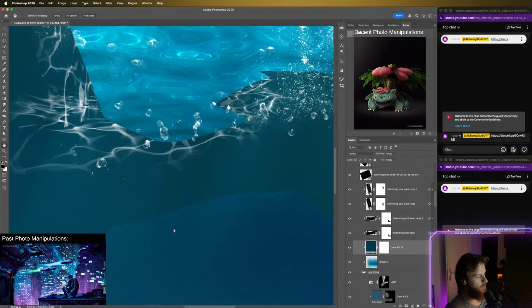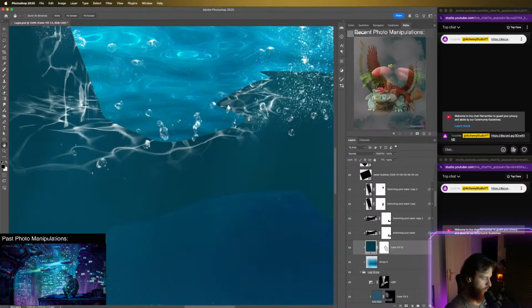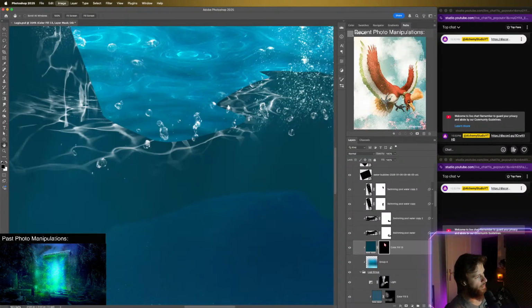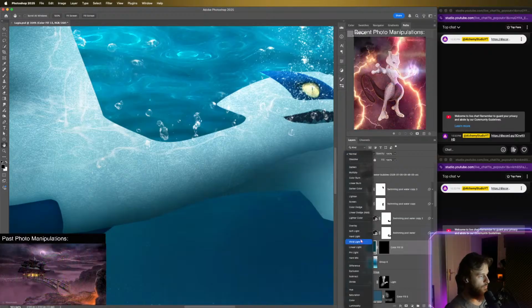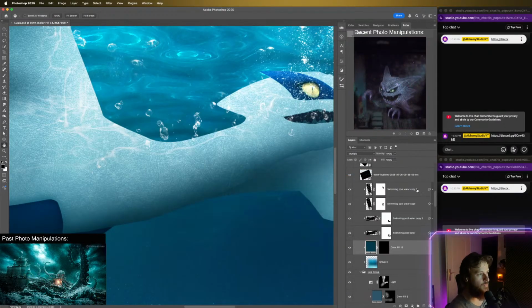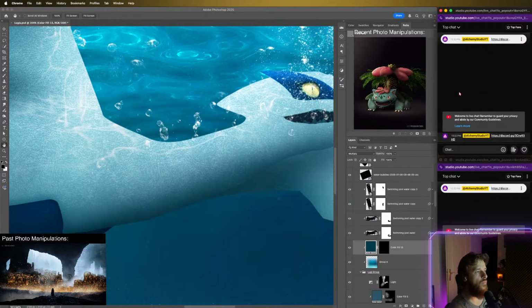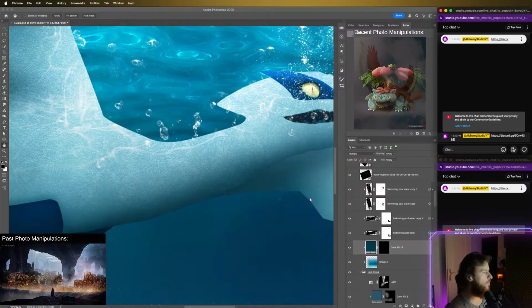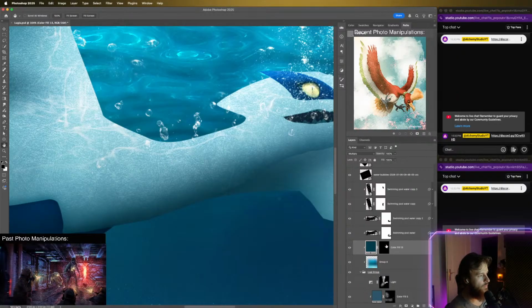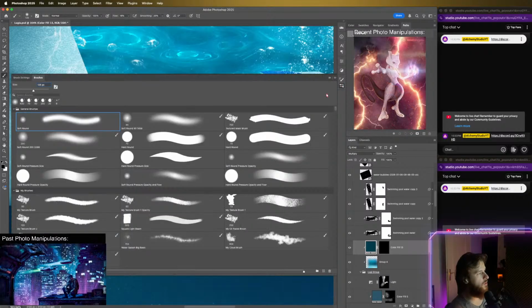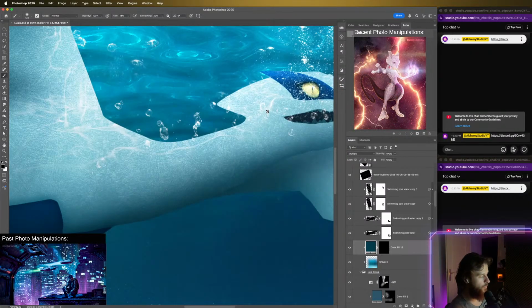Why am I lagging again, man? That's really annoying. Okay, let's invert this and then set it on multiply. Where's multiply? Here. Okay. You have it on multiply, and then let's pick a brush. Some soft round brush.